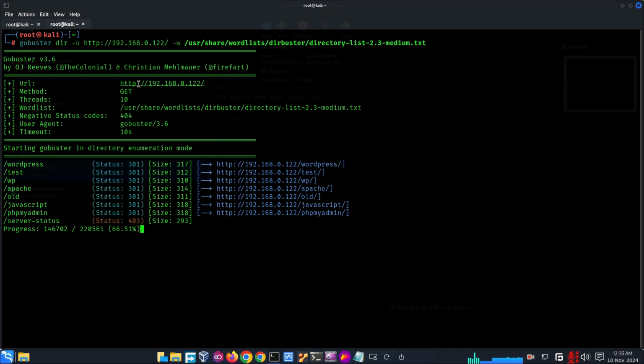Here we can see some directories like wp, WordPress, etc. Let's open them one by one.